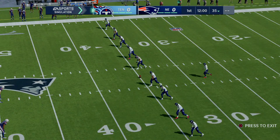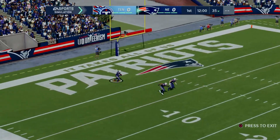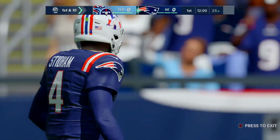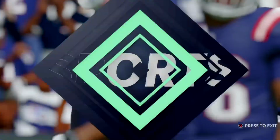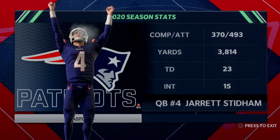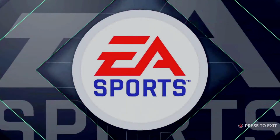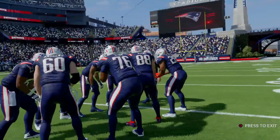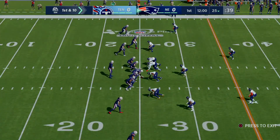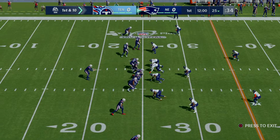For a berth in the AFC Championship game, off we go in the divisional round of the NFL playoffs. This will make it into the end zone, and this will go as a touchback, and they will begin things at the 25. Here are the Patriots to start on offense, led by the man from Auburn, standing 6'3", Jarrett Stidham. All in all, he was pretty solid in the victory in the wild card round and threw a couple of touchdowns. And when it comes to quarterback play, you'd always love spectacular. But in the playoffs, you'll take solid. And that's exactly what they're looking for from him again in this contest.